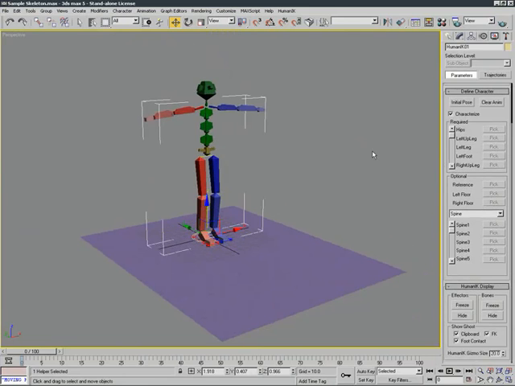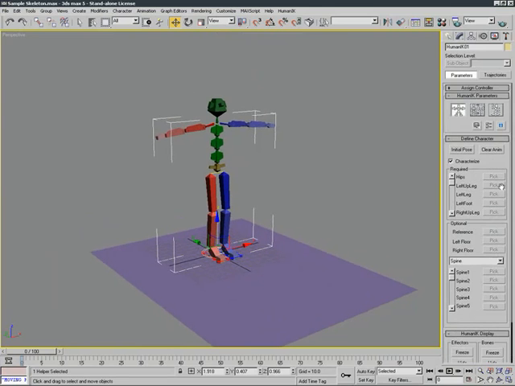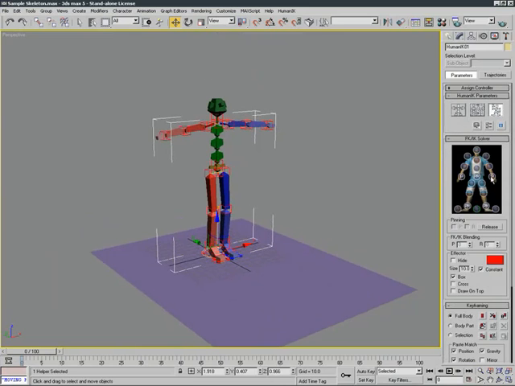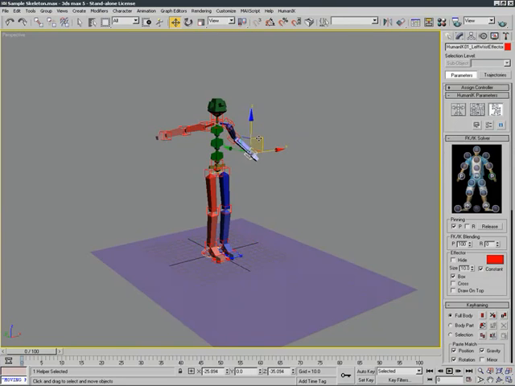If we have any problems, it will let you know what is not assigned. In this case, it looked like everything worked without any problems. I can already see my yellow FK cruising through right there. And if I slide back up, the checkbox is now checked. I now have initial pose and clear animation buttons available, which will basically allow me to, if I come in here and move the character, as a matter of fact, I can show you by coming over here to the FKIK solver now, which is available. Very nice. And I can grab this guy right here and move him into some sort of position.